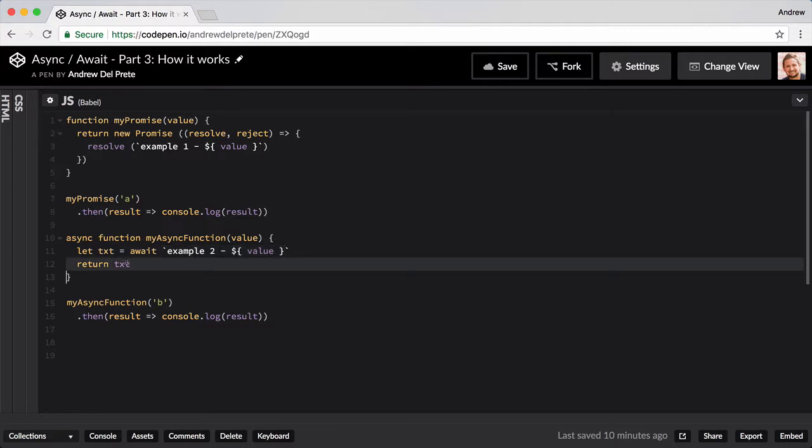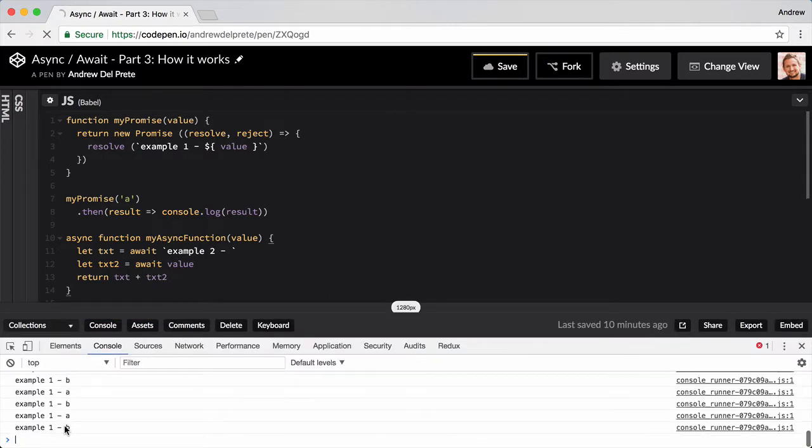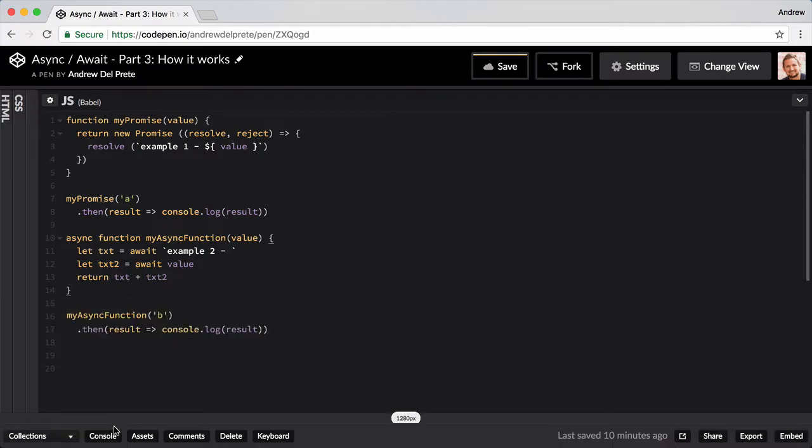So we can await multiple segments of code in an async method to replicate what we might do with then chaining. Again, each await will wait for the value on the right to resolve before moving to the next line. If the value on the right is a promise, then it will wait for it to resolve just like the then method. All right, so essentially an async function will await values until it returns a promise in the end.